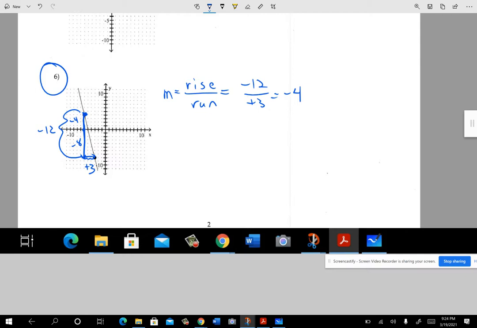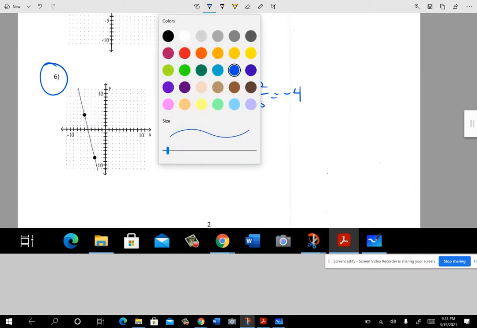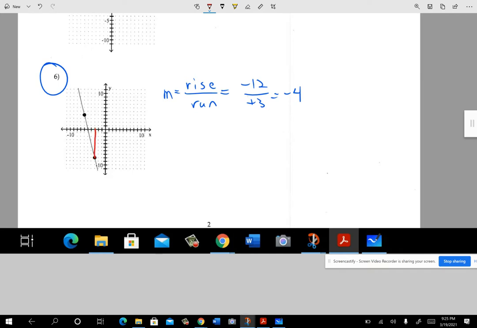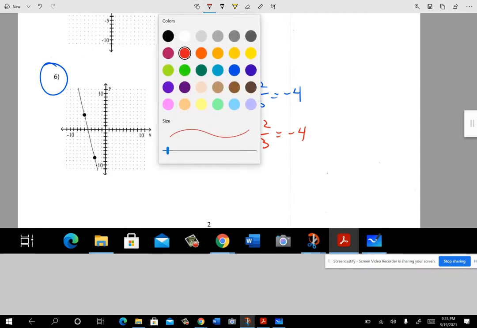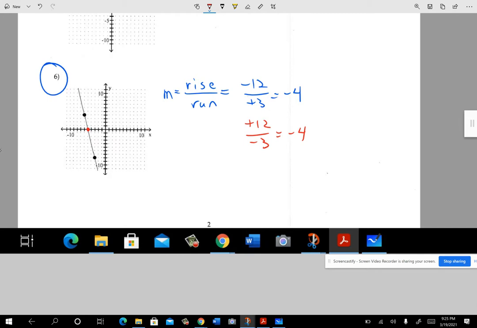All right, now I used the 2 bold points because they made them so obvious. But watch. Doesn't matter which way you move. Somebody might have done the same thing, but instead of going from the leftmost point, they might have started there and gone up 12 and to the left 3. Well, if they had gone up 12 and left 3, it still simplifies to be negative 4. So that would have been okay. So it doesn't matter which 2 points, and it doesn't matter which point you start with and how you finish. Okay, now let me look at another one. Another possibility. Somebody might have gone maybe just to there, gone down 4 and to the right 1, and then down 4, right 1 would equal negative 4.